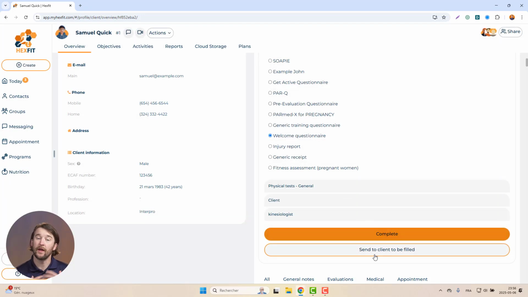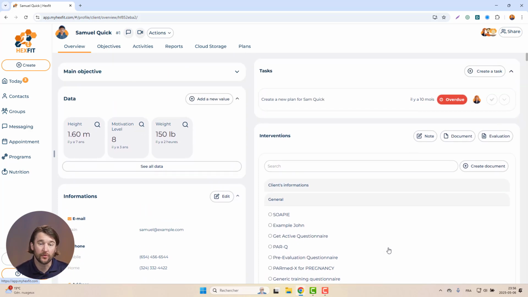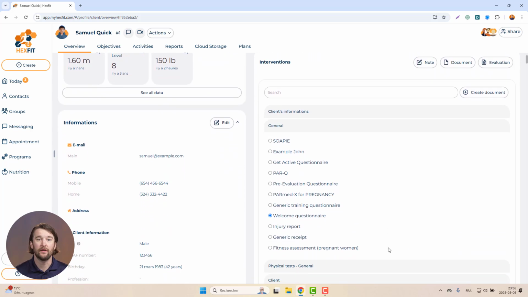And the beauty here is that, yes, we have a few default documents, but we can also integrate your documents. So if you already have tools that you're using, either you're writing by hand, or you're doing Google Forms or Word documents or Excel files, we can technically integrate these for you. You can also do it on your side in the admin, but that would allow you to digitalize the tools that you're already using and make them smart in Hexfit. So if you're entering, in your first assessment, this test, that test, entering this data, well, you'll be able to input them, and of course they will be saved in the data section.